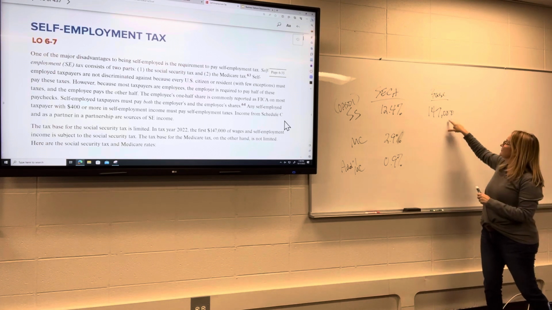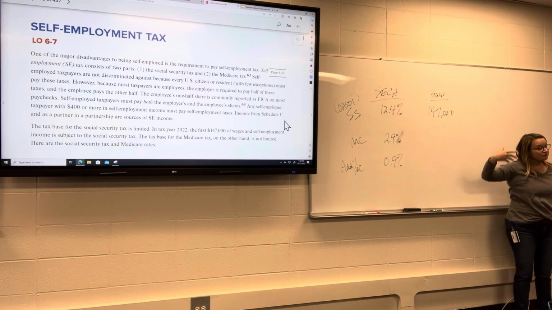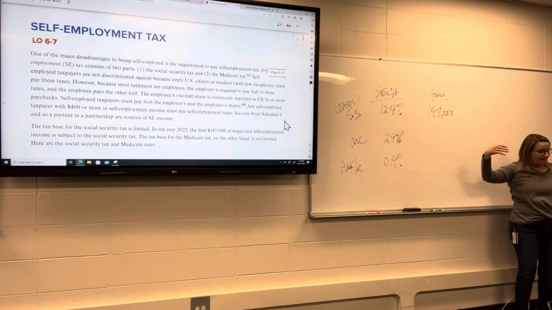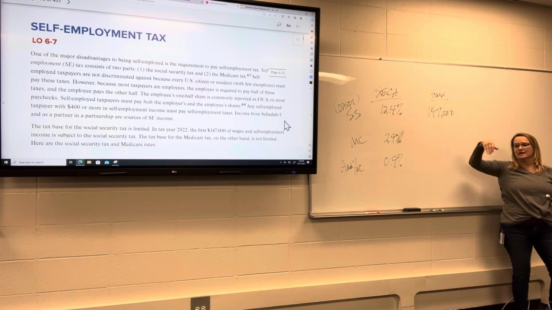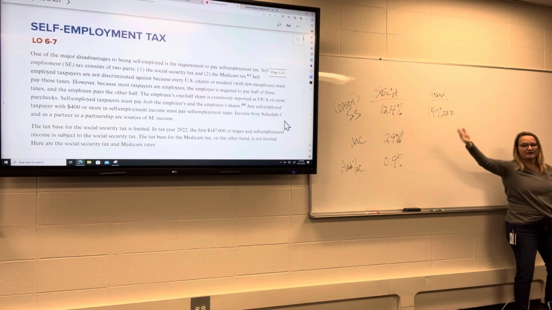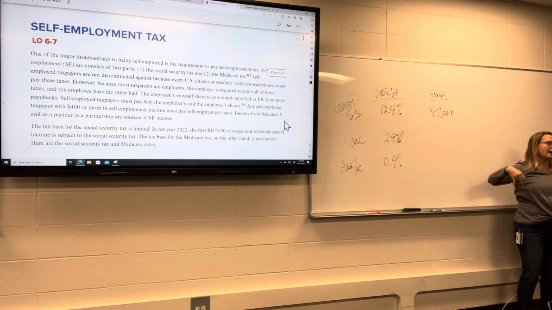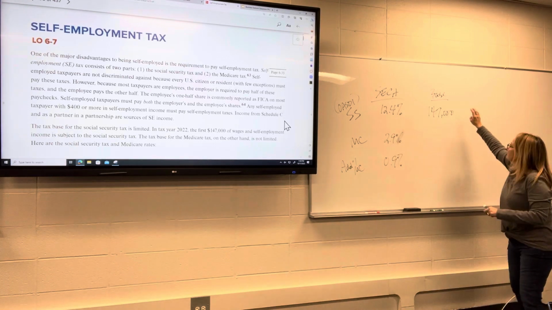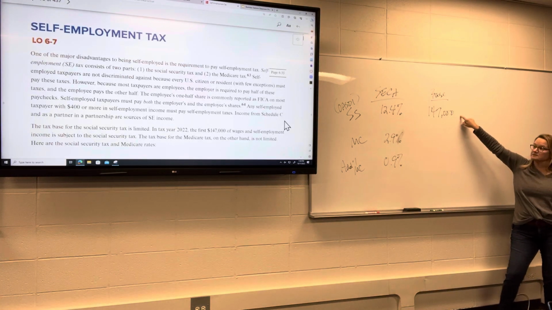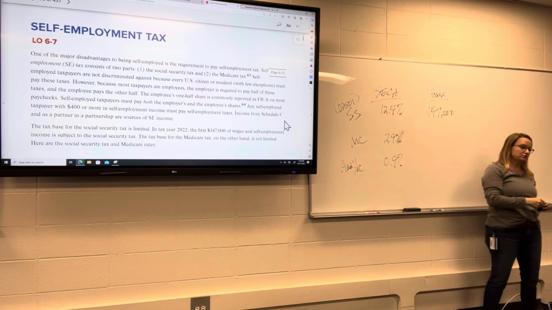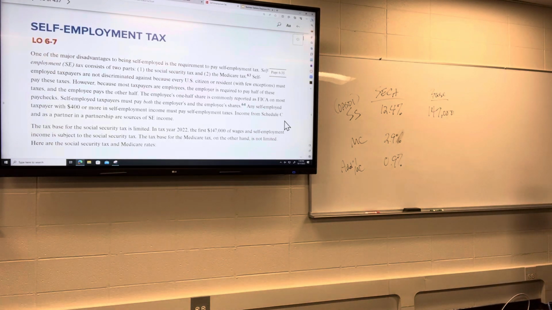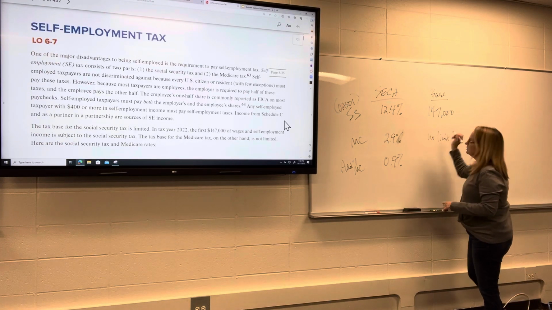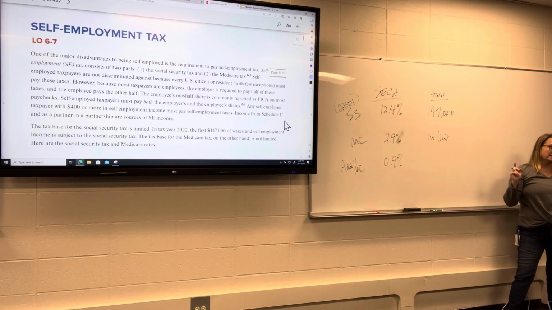Now again, this is our net income. So when you're self-employed, we're not talking about our gross, we're talking about after all of our expenses, right? After our depreciation, after our travel expenses, all of those expenses that we've talked about, after we subtract our home office expenses, after all of that, that's the number that is going to be subject to Social Security tax. Medicare tax, there's no limit. All of it will be subject to the regular Medicare tax of 2.9%.